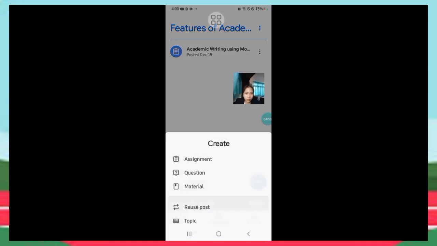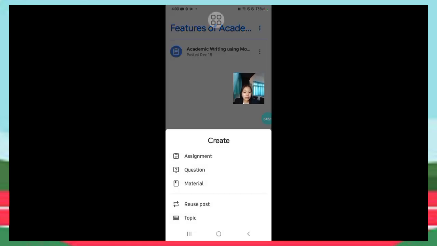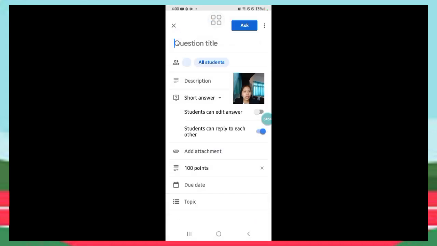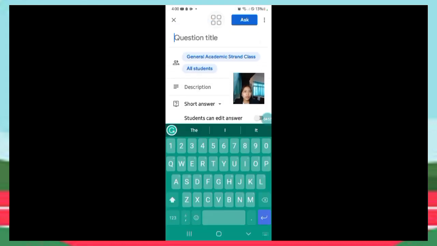So in this one, what we made earlier is only an assignment. A teacher can also make a question. If you would like to ask some question to your students, you could also do that.